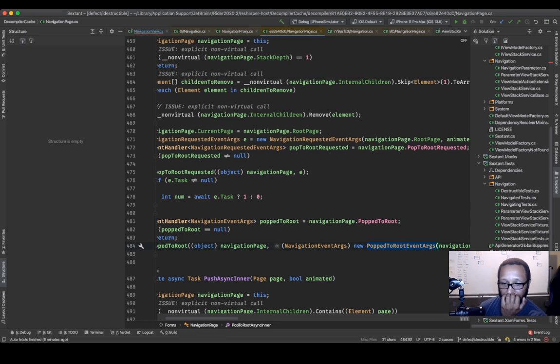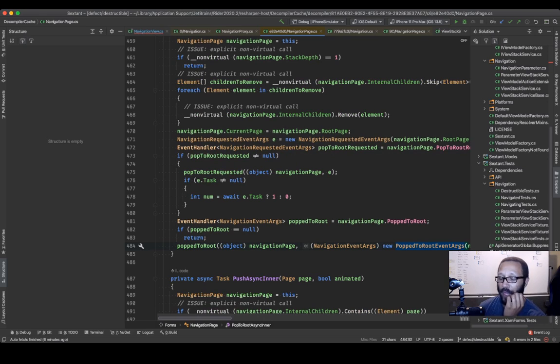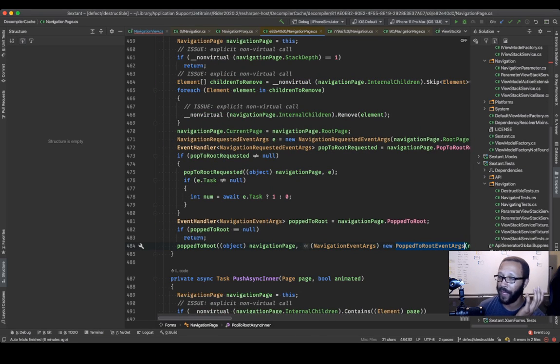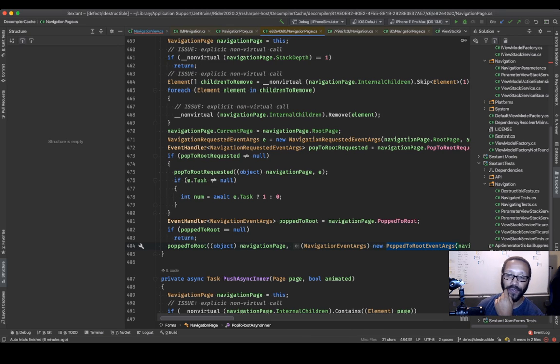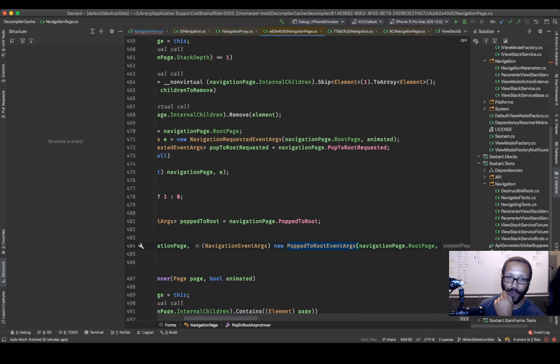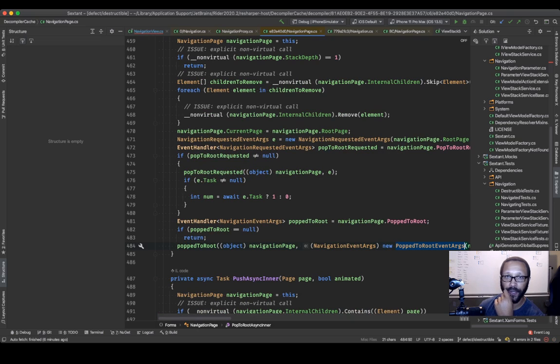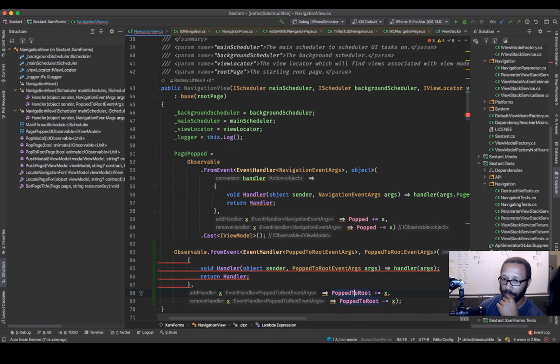This really aggravates me. I say, why would you do this? I say why would you do this with no context, right? I'm looking at a decompiled assembly. I do not know. What I do know is this is not ideal for what I want because now I have to cast it. But at the same time, that's okay because whoever did this in context did it for a reason. So I am not the person that needs to sit here and complain about it. I am the person that needs to sit here and figure out how to solve my problem.